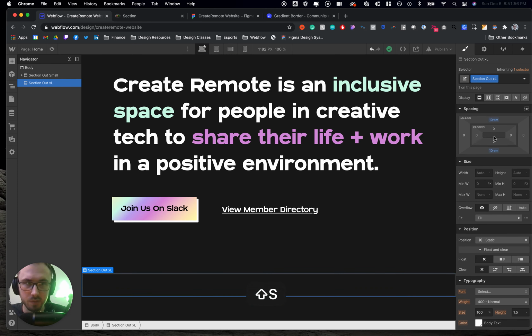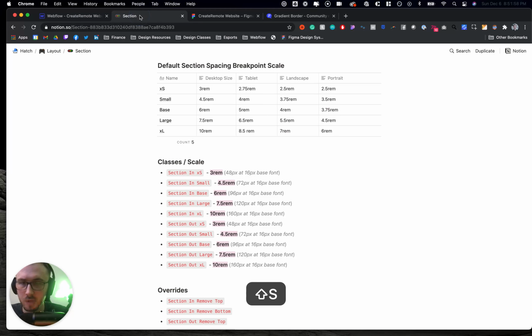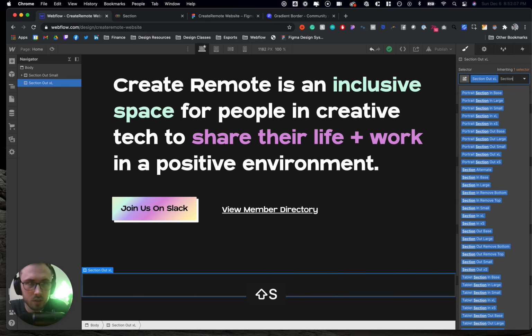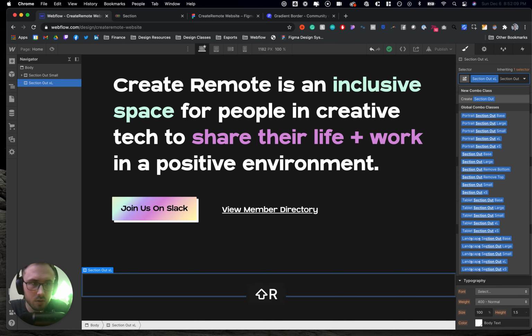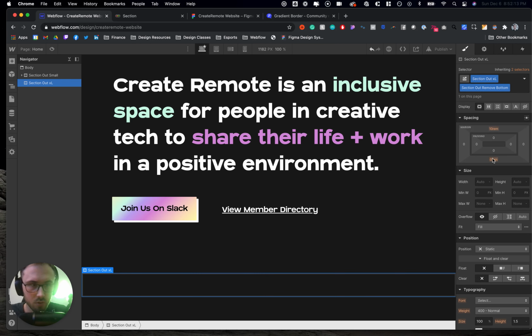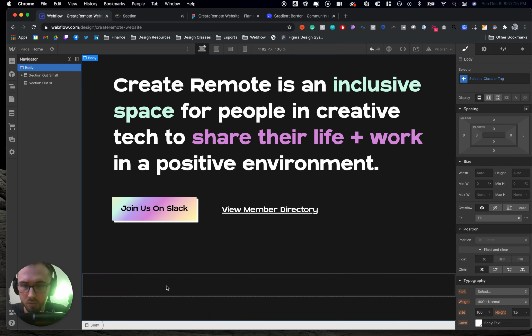But we're gonna go custom with this because we don't want it on the bottom, and I think there's a way to override that. So yeah, section out remove bottom. So if I go in here, section out remove bottom. Just gonna set that to 0.